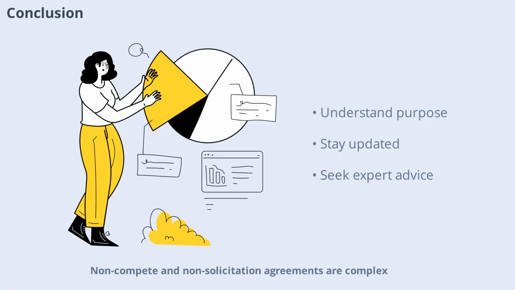Non-compete and non-solicitation agreements are complex but manageable with the right approach. Understanding their purpose, structure, and legal context empowers you to make informed decisions. Whether you're an employee or employer, knowledge is your best tool for protecting interests and avoiding conflict. Stay updated on laws and trends and don't hesitate to seek expert advice.